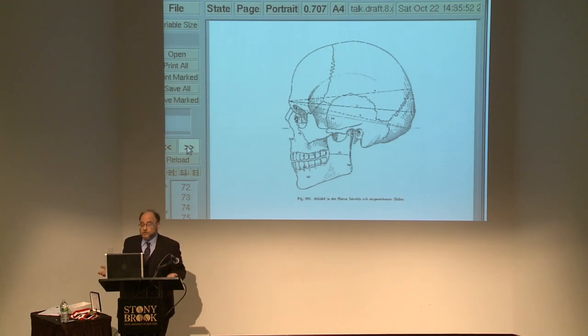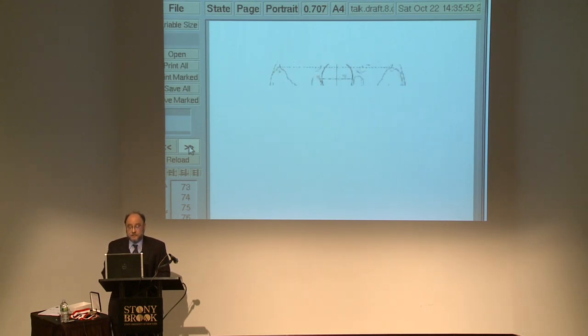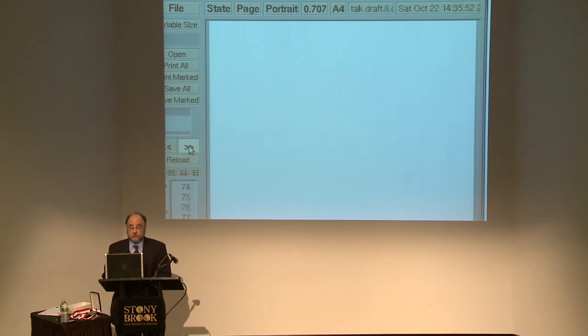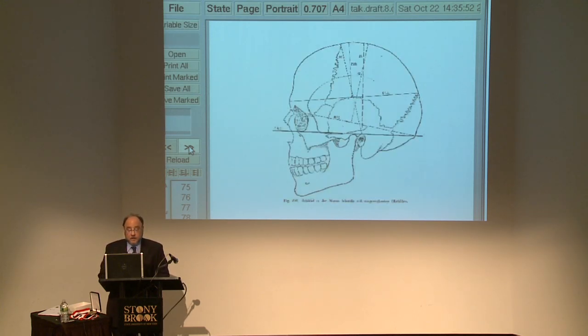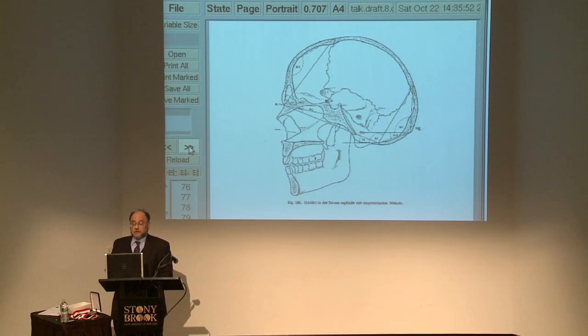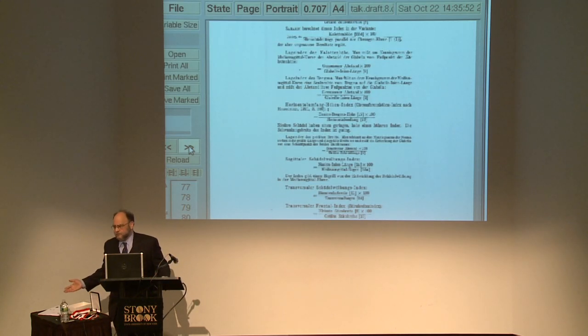from that set of points you define measures pretty much at your free will of the length of the skull, of the breadths of the skull on this basilar view, of the height of the skull, various measures of the height of the skull above the ear, of various angles that you can put on the skull. And in addition to the angles, you can put an essentially infinite number of distance measures.